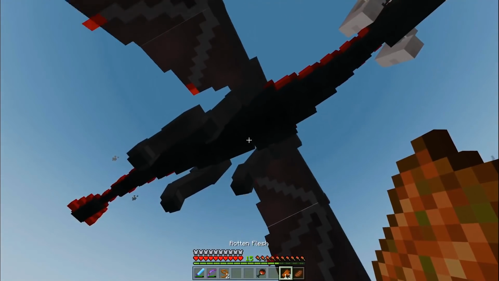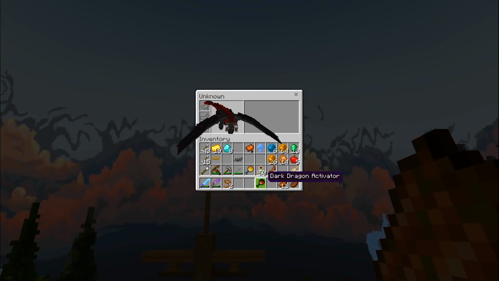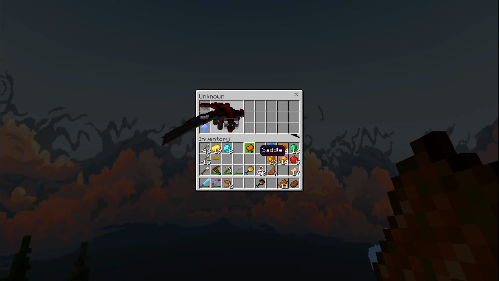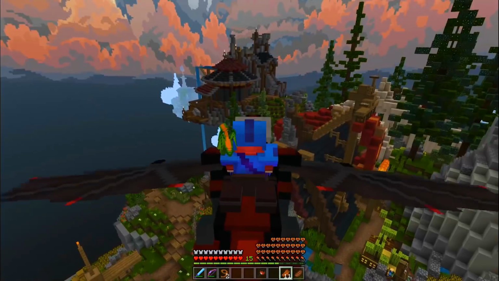I'm still feeding him. Oh, I'm onto my second stack. Jack, I may need more rotten flesh. Oh, no, love hearts. You're on him. Okay, I'm gonna put the stuff on him. The armor is on. The saddle is on. Everything is on. Look at this dude.